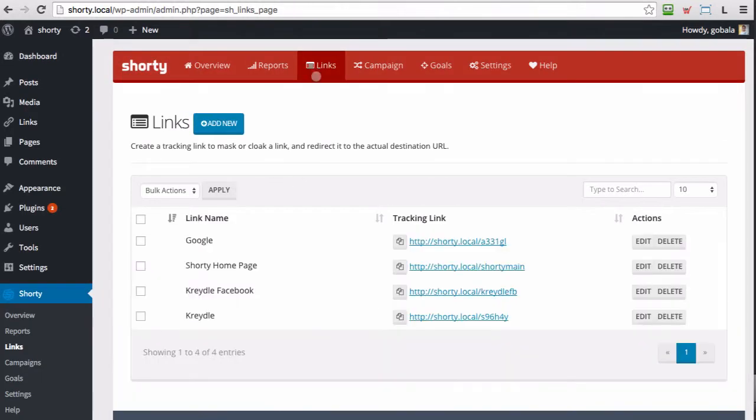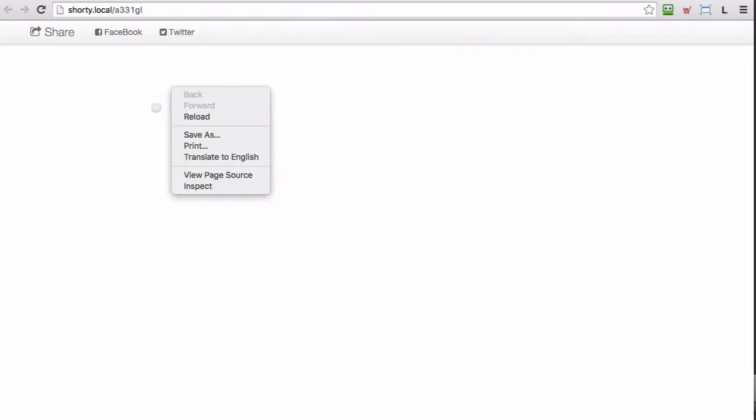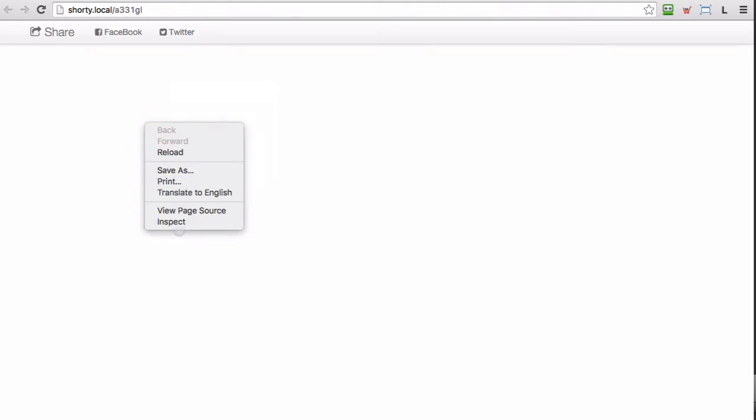Let's go back to links. Okay, Google, and let's click on that. So now you see again, what you see here is the cloak link, the viral bar, everything is working perfectly, but you don't see the Google page.